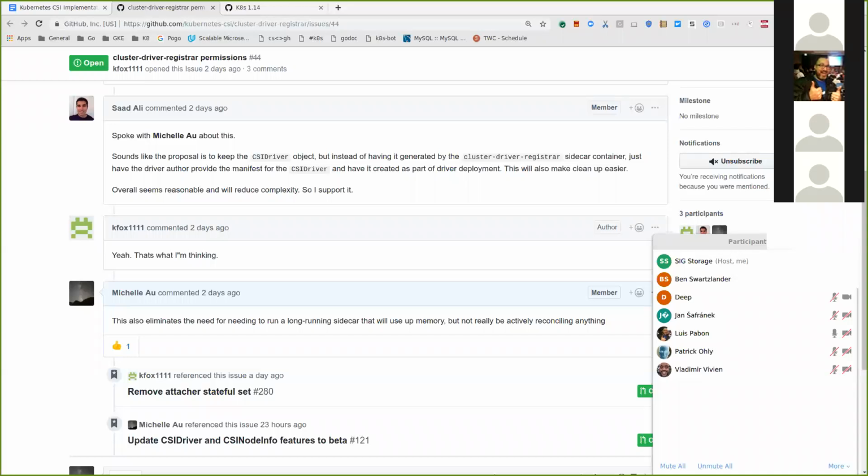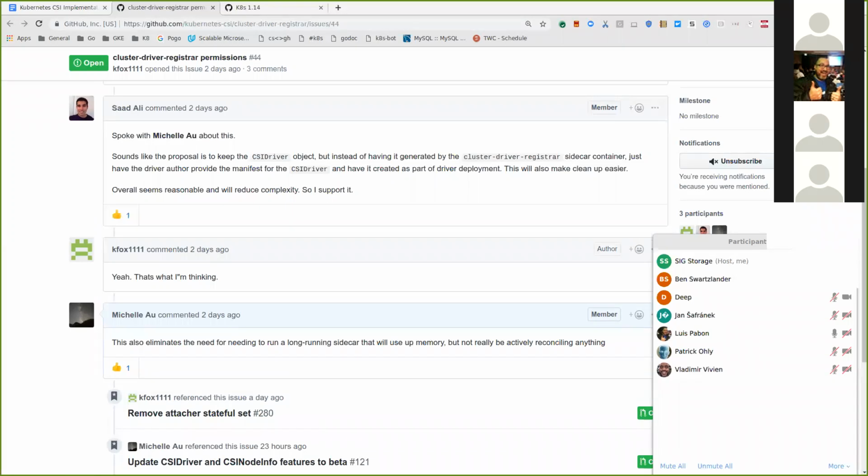Okay. Yeah, we'll have to figure out how we can document that, because it's not always just the Kubernetes version that might require changes. Even just updating the sidecar on the same version might introduce new changes. So we'll have to figure out a good way to document that systematically.